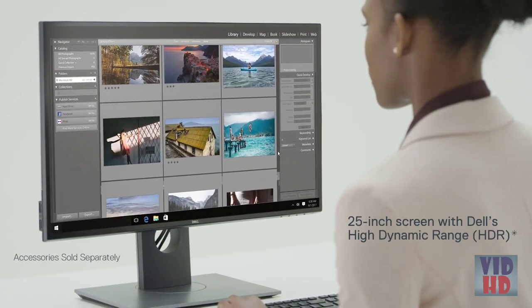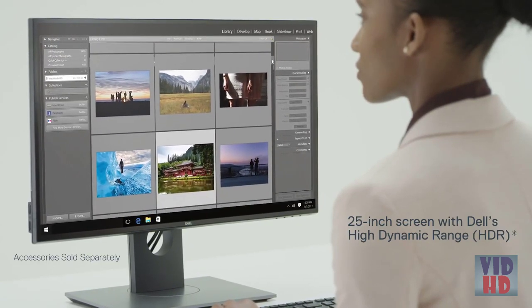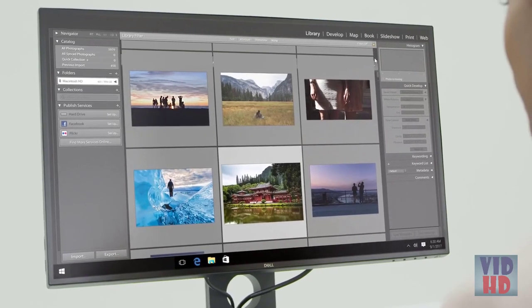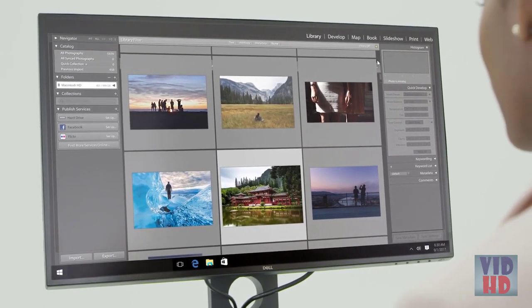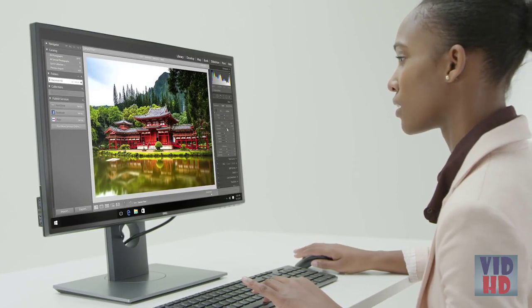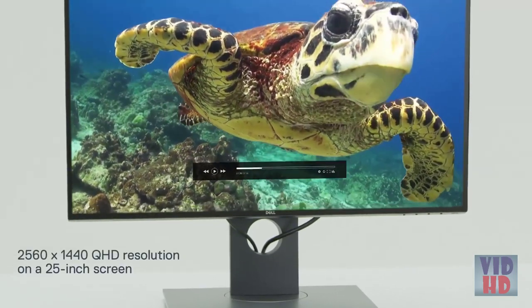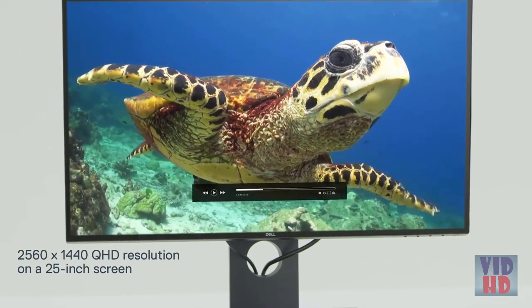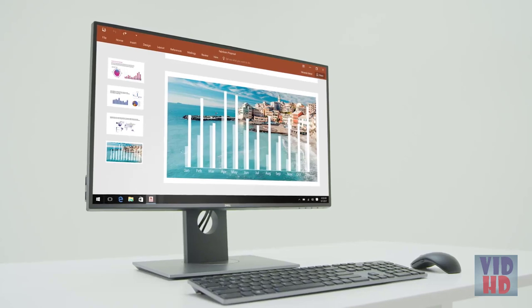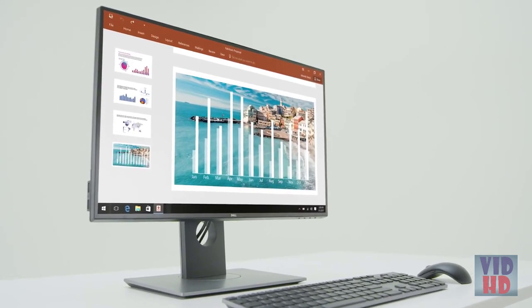Captivating Dell HDR combines greater depth of colors, remarkable clarity, and a high contrast range of shades so you can view strikingly realistic images. Captivating Dell HDR delivers greater color depth and more contrast so you see highly realistic, saturated color images with brighter luminescence and incredible detail. QHD resolution that's 1.77 times more detail than full HD, you'll view crisp images with sharp detail. And the wide viewing angle promotes collaboration with consistent images from almost any perspective.